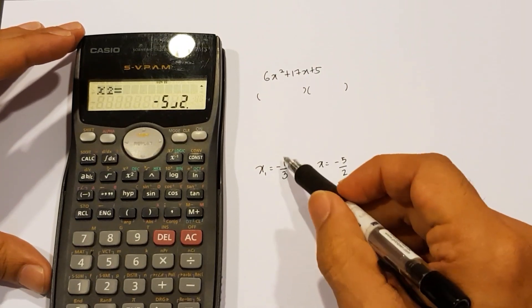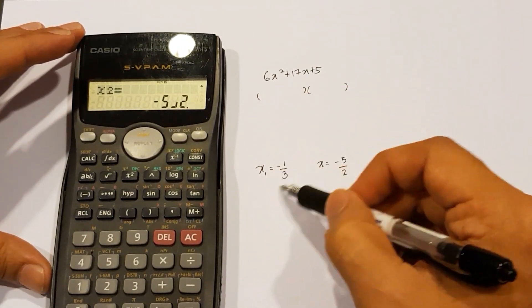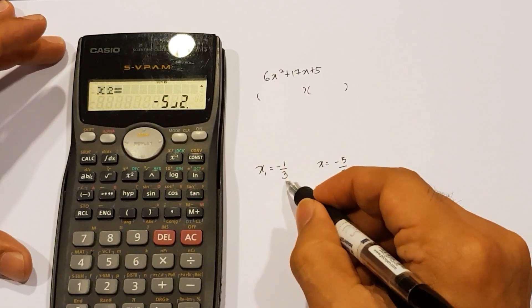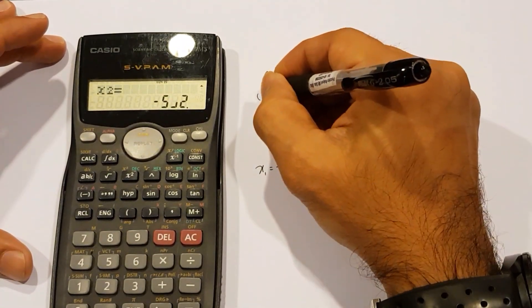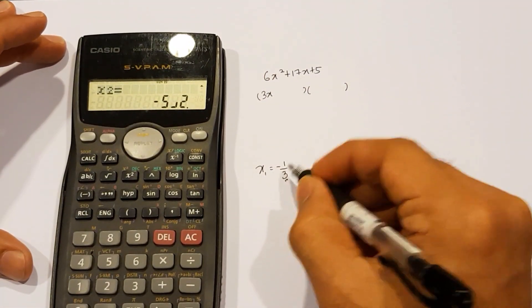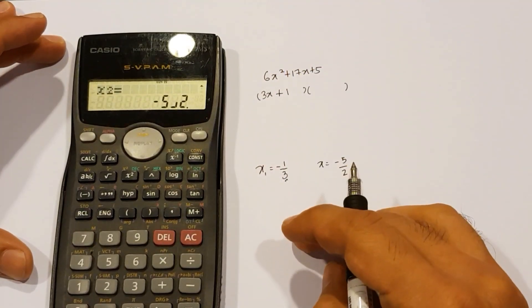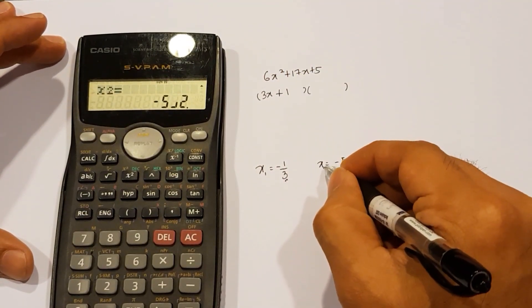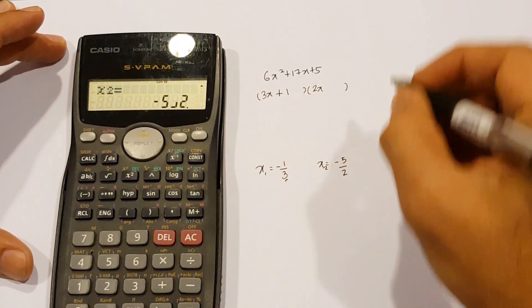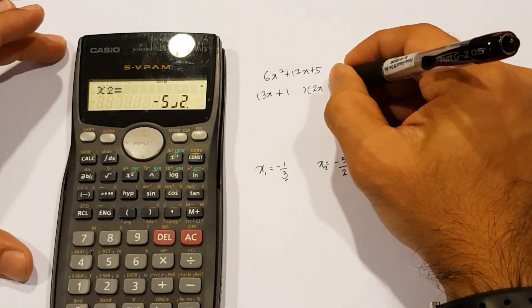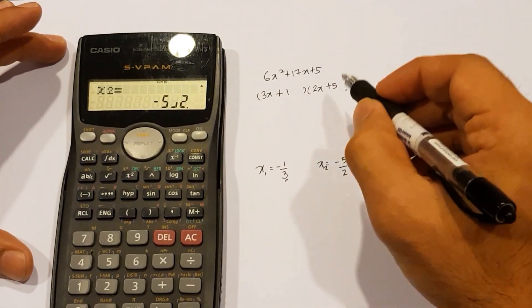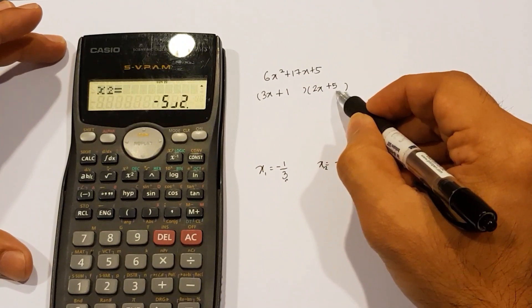We already know that if you have numbers, I just place those numbers in, and the values become the exact opposite. But right now I've got a fraction. No problem. Notice your denominator here is 3. I'm going to write 3x following the denominator number. On top here, I've got negative 1 for the numerator, which means I write plus 1. Second number for x2 over here. This denominator number is 2, which means in the bracket, I'm going to write 2x. That's a negative 5, so I'm going to write plus 5. In case you're confused, if this happens to be a positive number, then in the bracket I'm going to write negative 5.